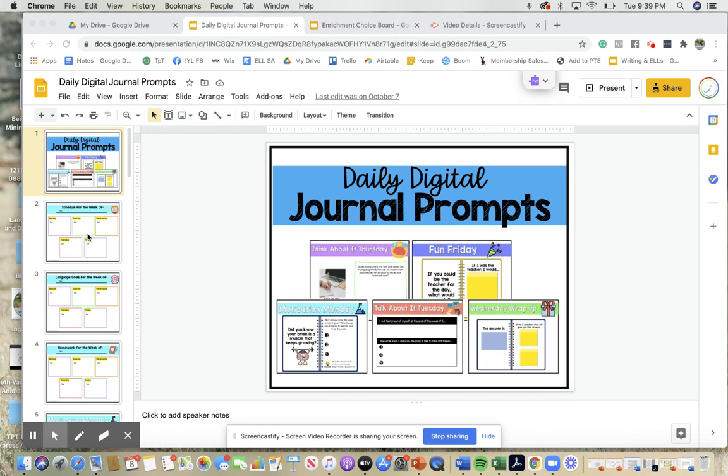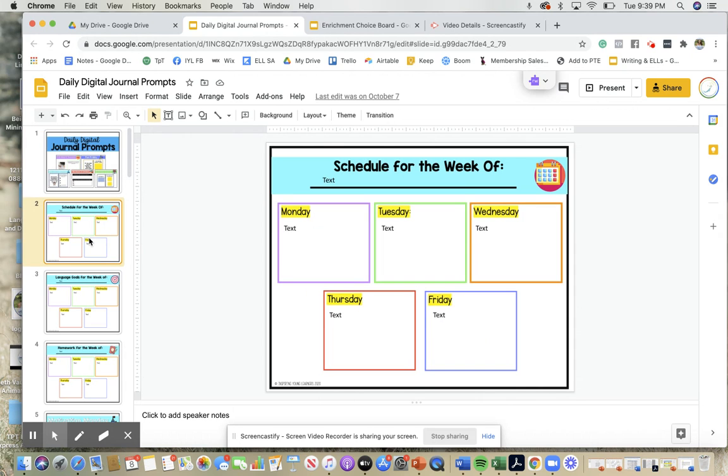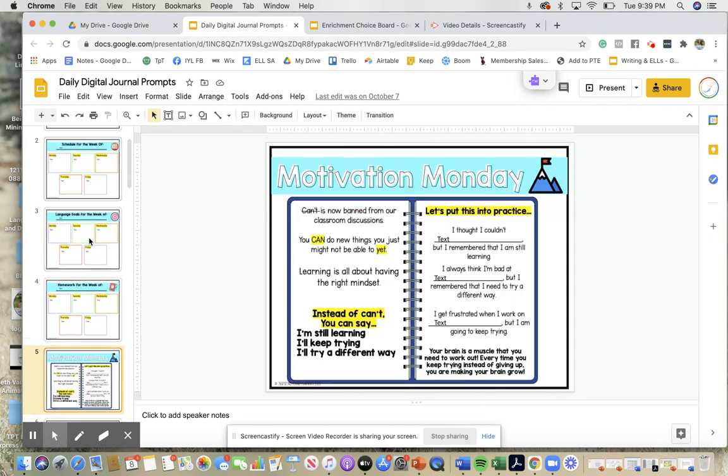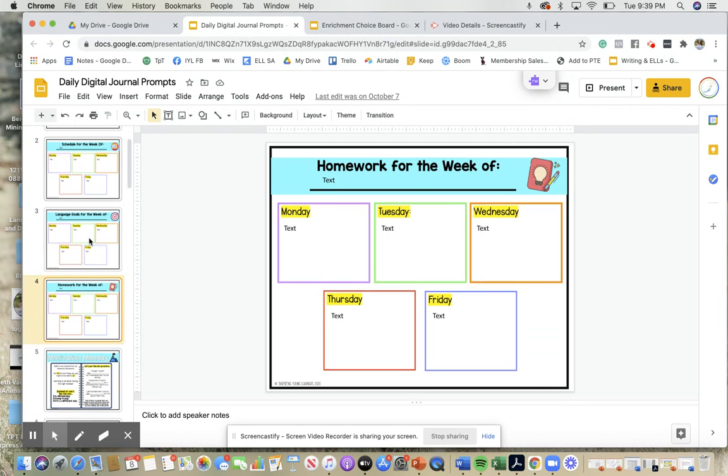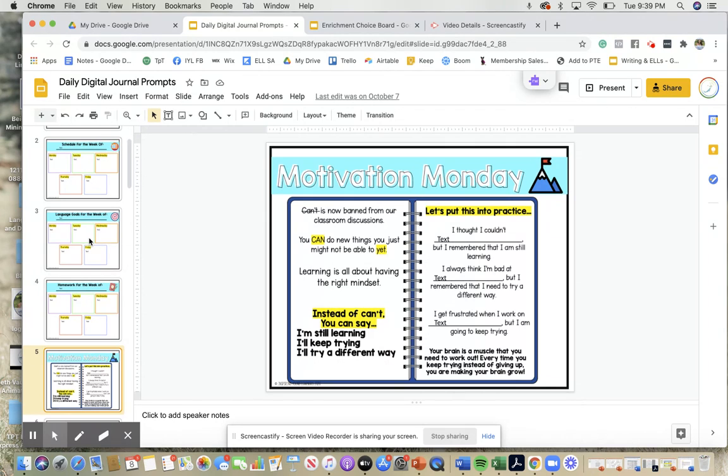So I'm going to quickly show you how you can use these, and really use these however it works best for you. The first few slides just have some schedule sheets. If you are looking for something to use, you can feel free to use those. But what you'll find here is a journal entry for Monday through Friday, a different type each day that you can pick and choose what you want to use.